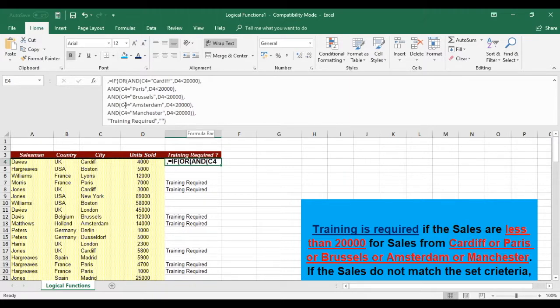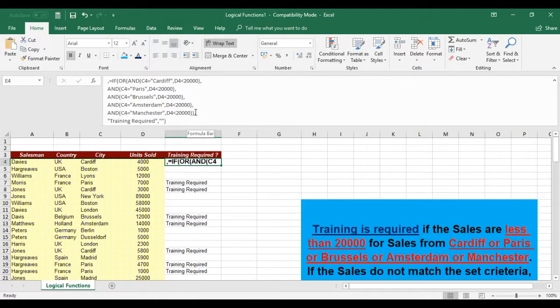Next one, C4 equals Amsterdam, the comma means AND, D4 is less than 20,000. Or. The final AND, C4 equals Manchester, and D4 is less than 20,000, and there are two brackets. The first bracket closes the AND, the last bracket closes the OR.